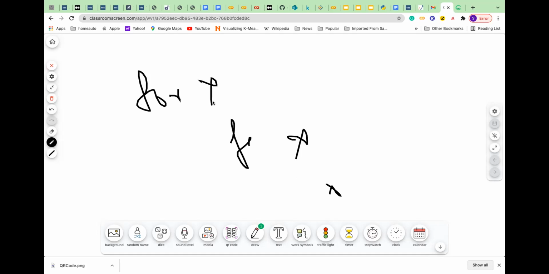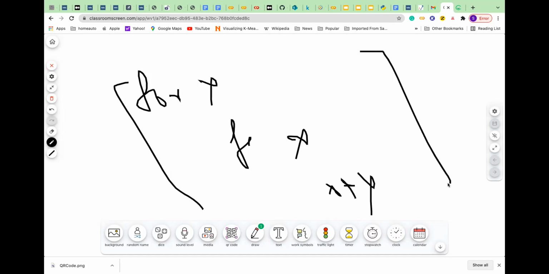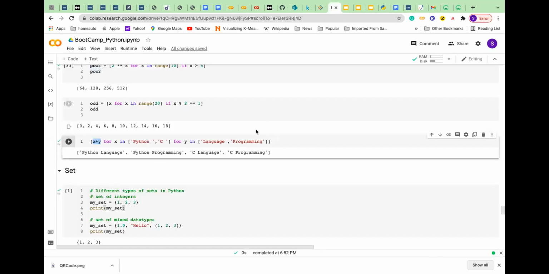But the thing is, because the x and y values should still be holding, this is how we will be writing without what is called list comprehension. This is how we'll be writing the list comprehension. With list comprehensions, you are just taking x value and y value, and I'm trying to add to the list.